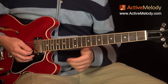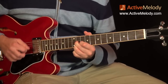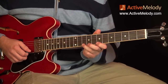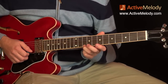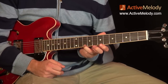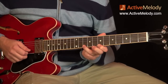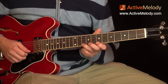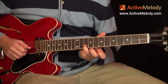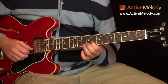And then I play this little run that goes. And for that, I'm going to take my ring finger and come to the 10th fret first string. And then while that's down, I go ahead and put my pointer finger down in position here on the 7th fret first string so that I can remove that 10th fret first string. And that finger's already in place, so it's like this. Then I come down to the 2nd string on the 10th fret. And then the final note is played on the 8th fret 2nd string.